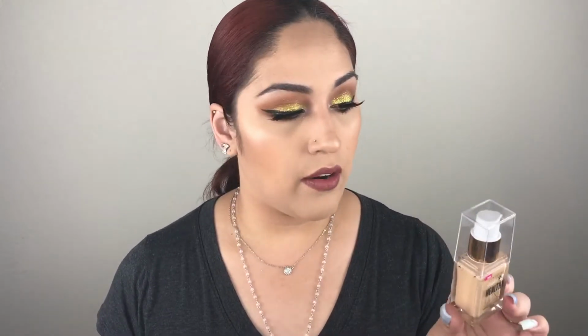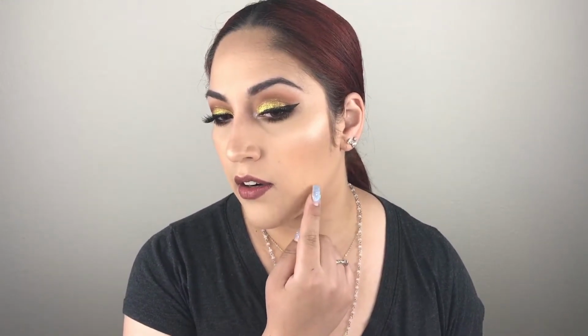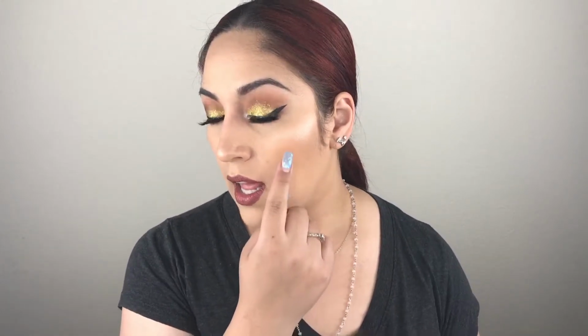It says it's full coverage, but I feel like it's a medium to high coverage. I do have an acne scar right here and down here as well, and right here, I don't know if you guys can tell, but I have a birthmark, and I can still see it, but it kind of just blurs it, which I like. This foundation does not look cakey at all.